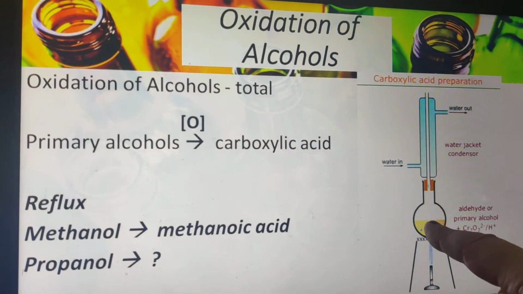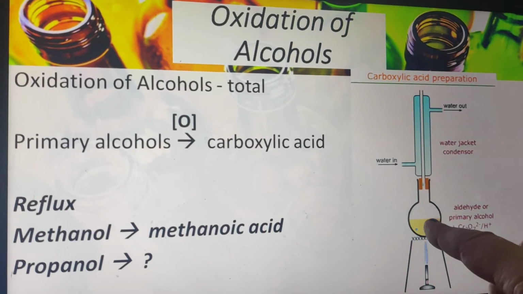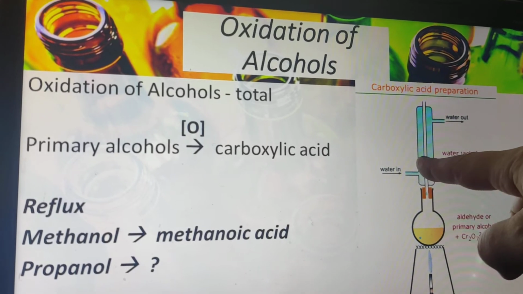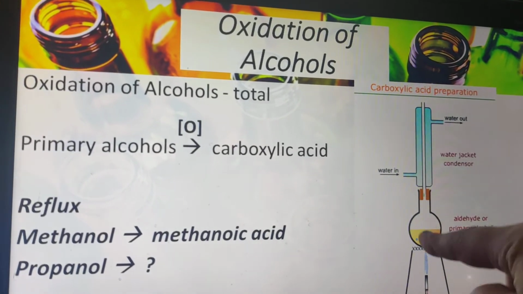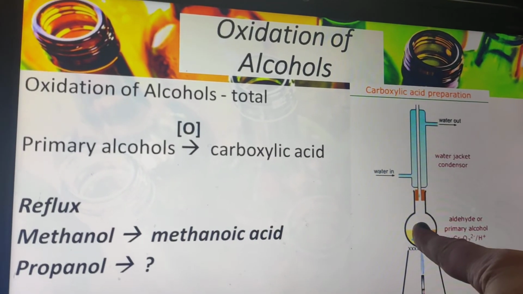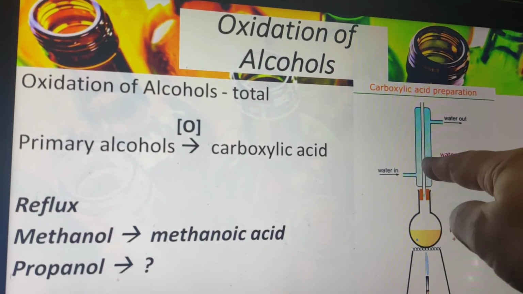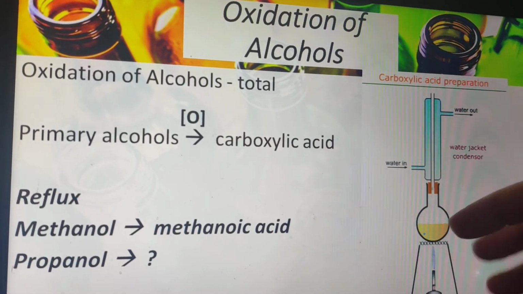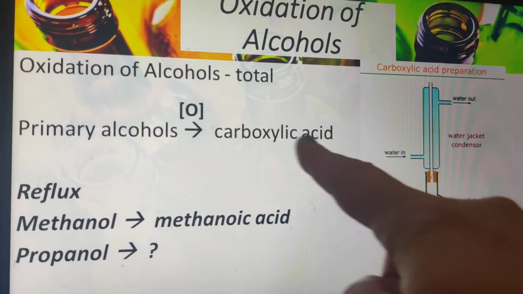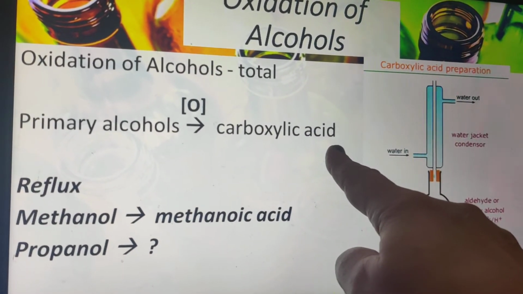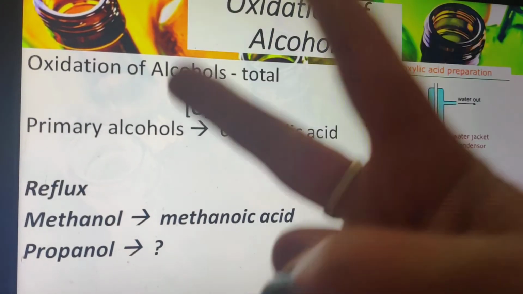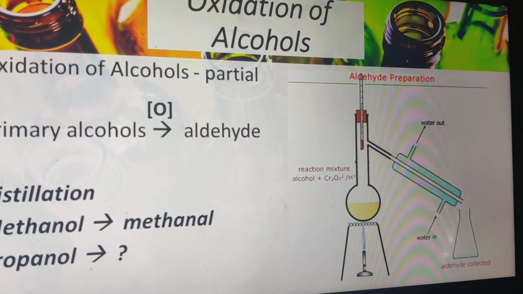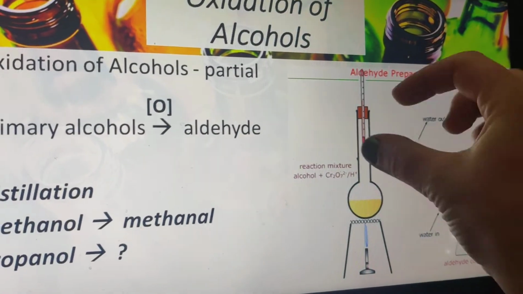If you've heard, you might have parents or grandparents who've had acid reflux, is when acid in your stomach rises up a little bit too far back up the digestive tract, and it's really uncomfortable. It's this idea of something going up and down is reflux. So heat the mixture and it goes up, condenses and falls back down, continues to react. So the reaction goes completely through the phases of primary alcohol to aldehyde and finally to carboxylic acid. So when you're oxidizing a primary alcohol, there's 2 possible options depending on which equipment you use. That for the partial oxidation to get your aldehyde.